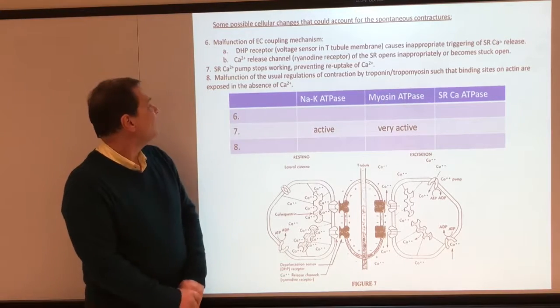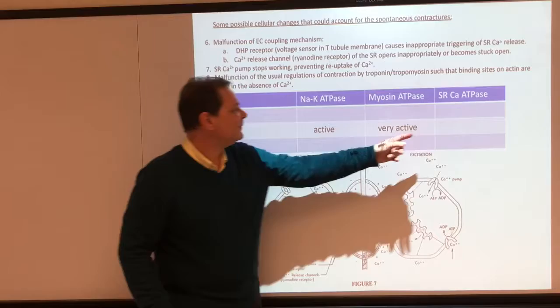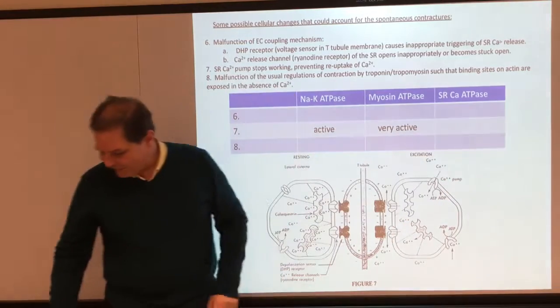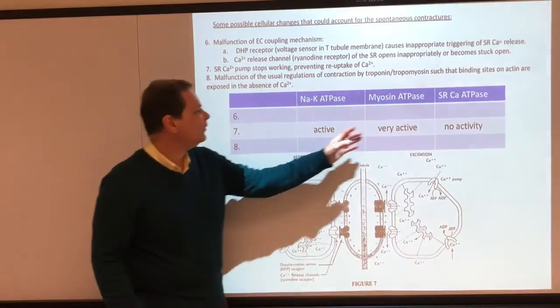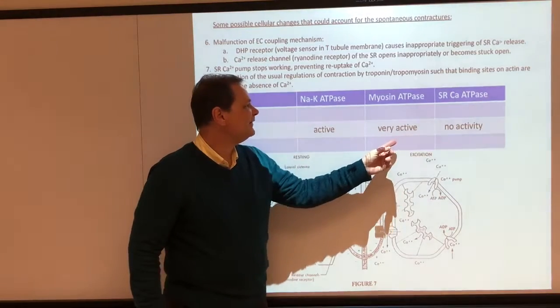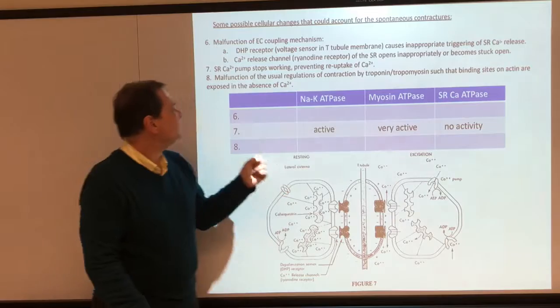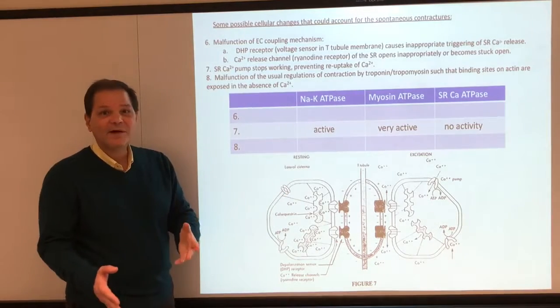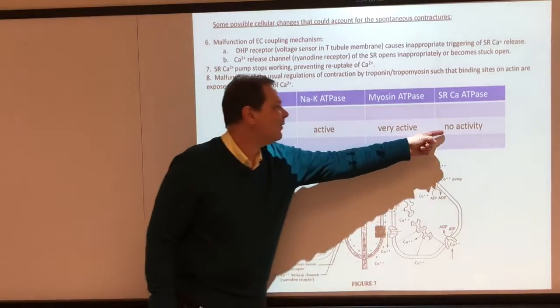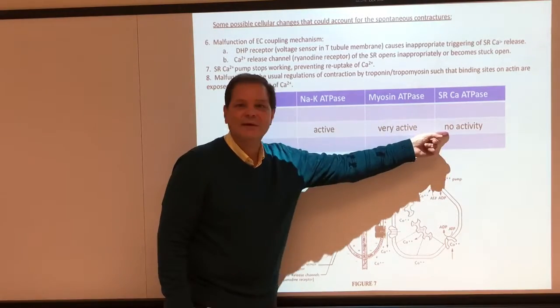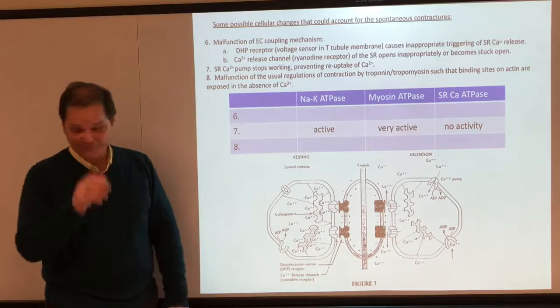So far so good. But if our SR calcium pump is stopped, that means our SR calcium ATPase is not active at all. So only 2 of our 3 ATPases are active in case number 7. So it's still a possibility, but maybe not the best, given that 1 of our 3 isn't active at all in this case.